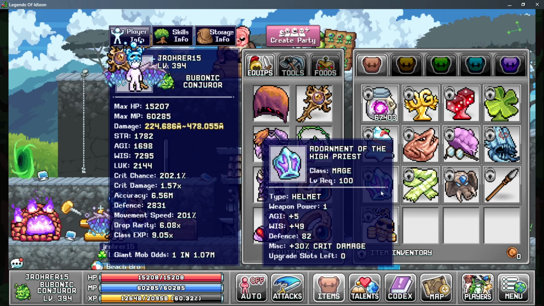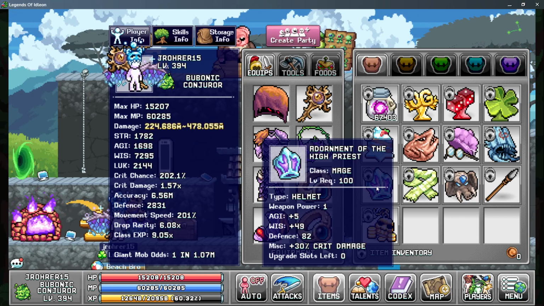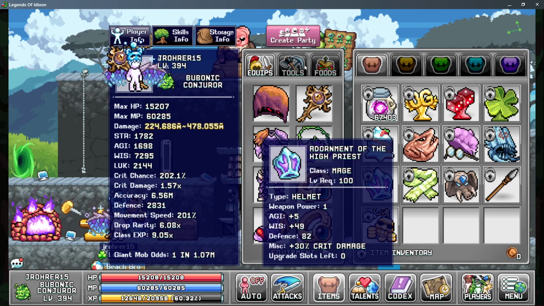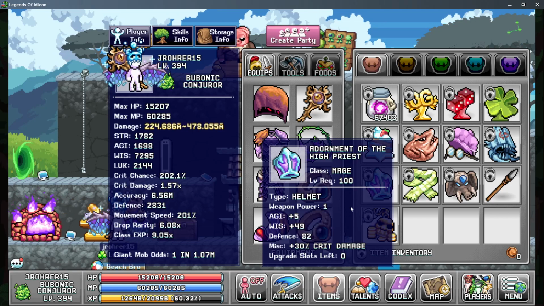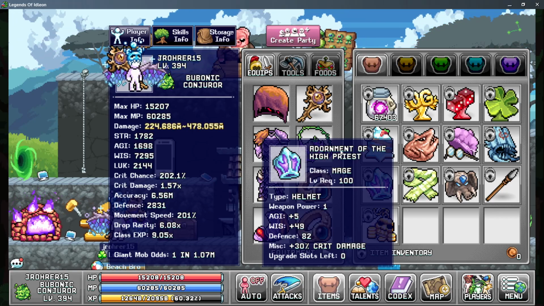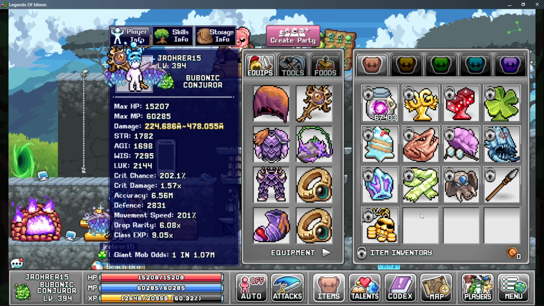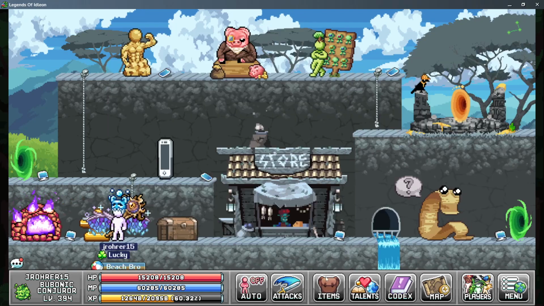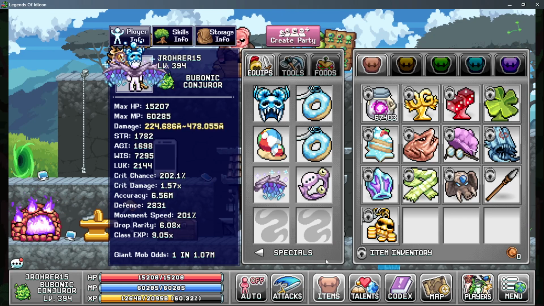When you're first trying to be active with HP prayers on, you'll want to be using something like this, for instance, the Adornment of the High Priest. If you're using Bubonic Conjure, quite strong. It'll allow you to kill mobs earlier than your damage would normally let you. So, late game, you'll be wanting to focus in on that.